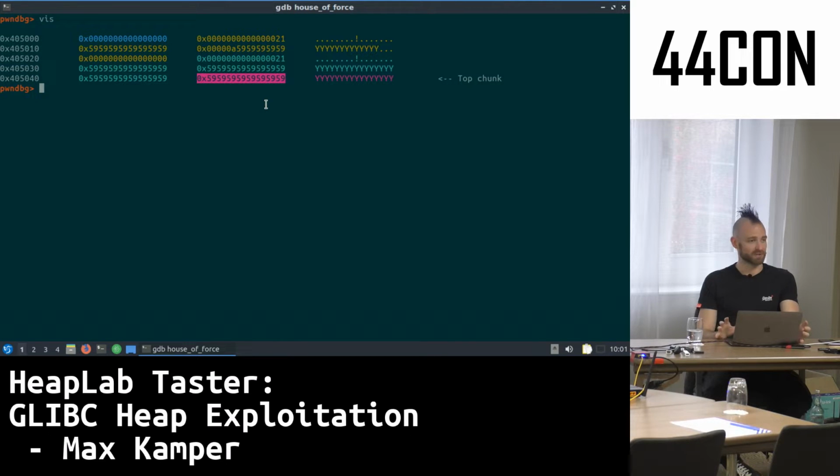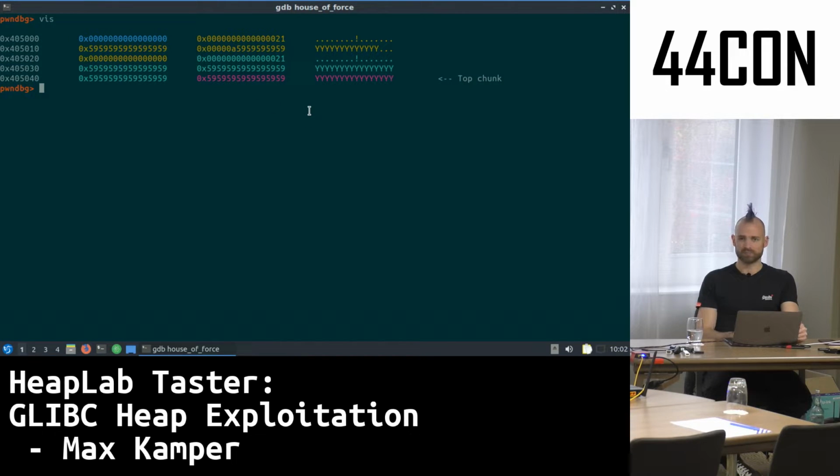We could argue all day as to whether that's a realistic bug, but bear in mind that the last quad word of the last chunk to be allocated's user data butts right up against the top chunk size field. So an off by 1 in an array of longs, for example, might be able to overwrite it. Either way, we've got a bug whereby we can tamper with the top chunk size field, which, as I mentioned, is the precursor to the House of Force technique.